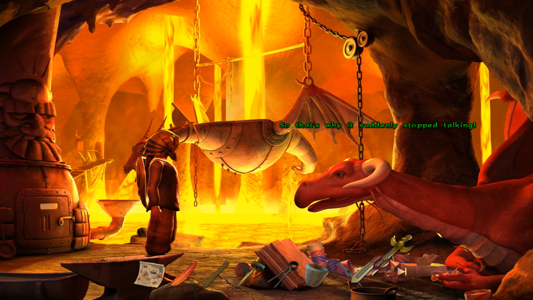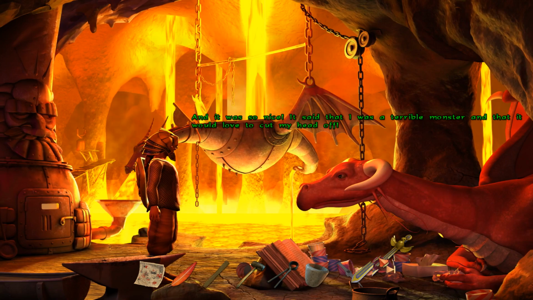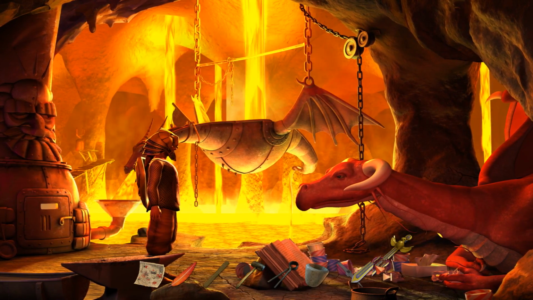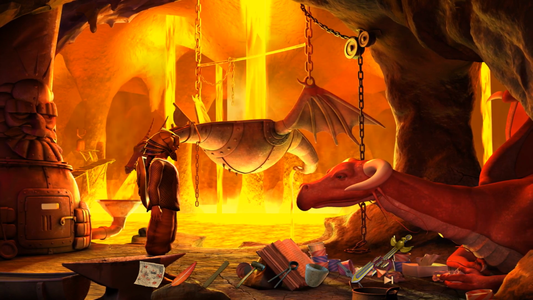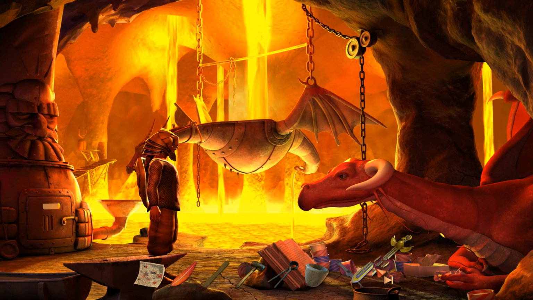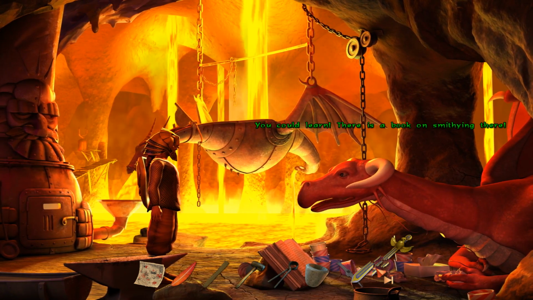Oh, so that's why it suddenly stopped talking. And it was so nice. It said that I was a terrible monster and that it would love to cut my head off. That's no good to me. What am I going to do with a broken sword? You could perhaps repair it? Do I look like a blacksmith? You could learn. There's a book on smithing there.